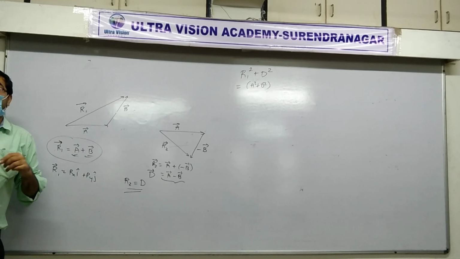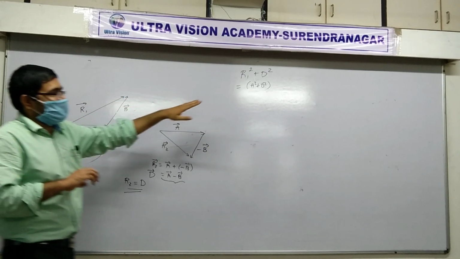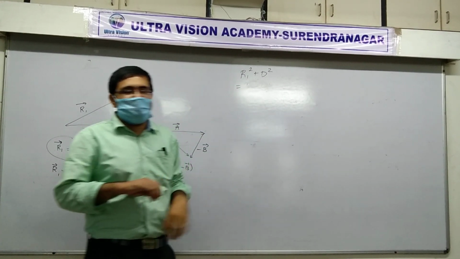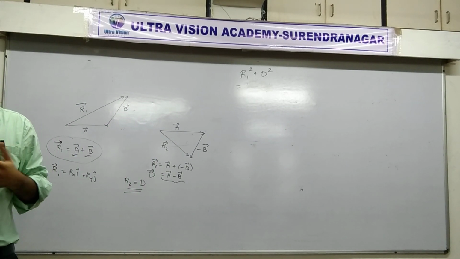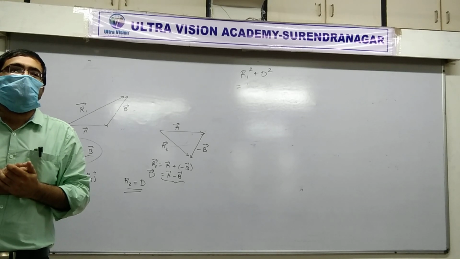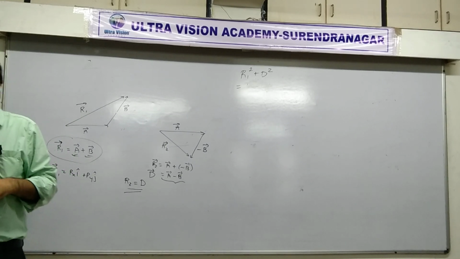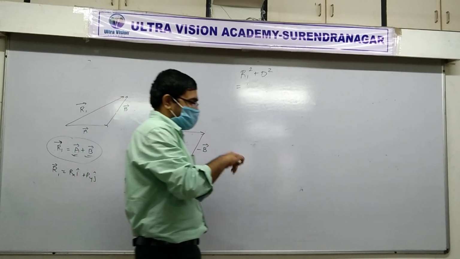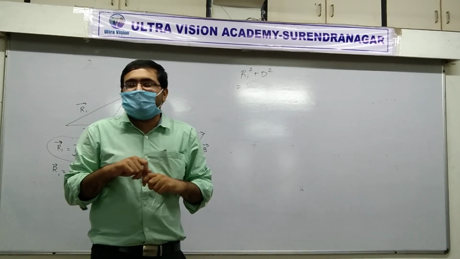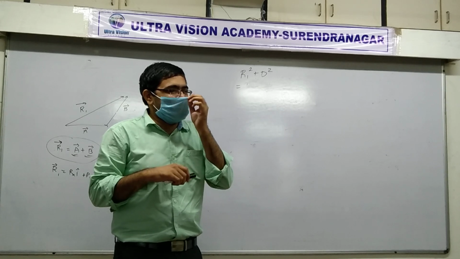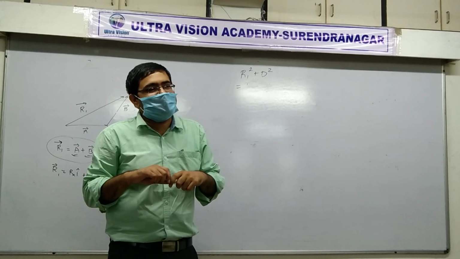Another clue is in the question. Who has raised a hand? Please do it again. I am asking you how to find R1. Alright, Himanshi. Look, she is saying that this R1 will be equal to under root A square plus B square plus 2A cos theta. How did you come to know that?